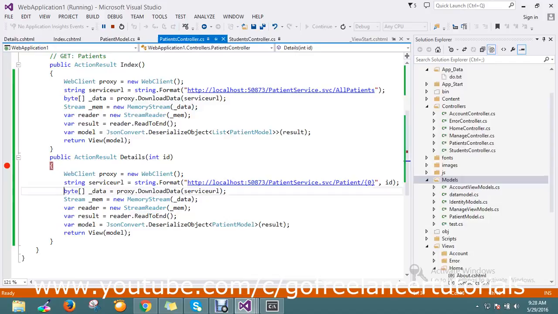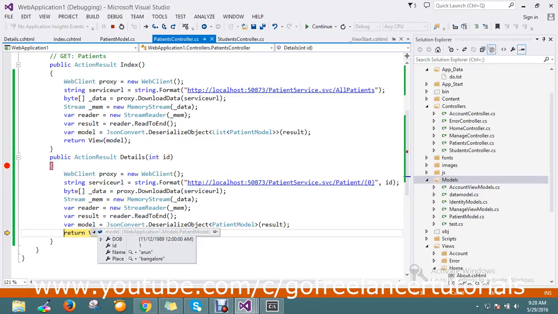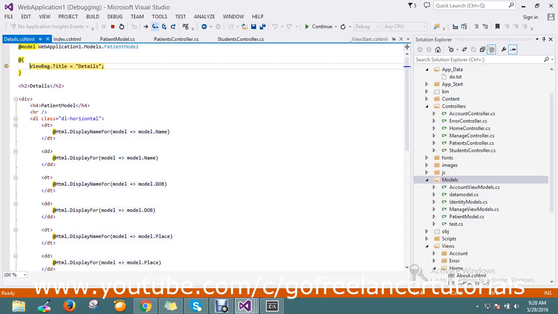Okay, it streamed my object, it's read, and I got a JSON result, and finally I converted it to my model as well. So this model is going to give me the result now. Let's continue.